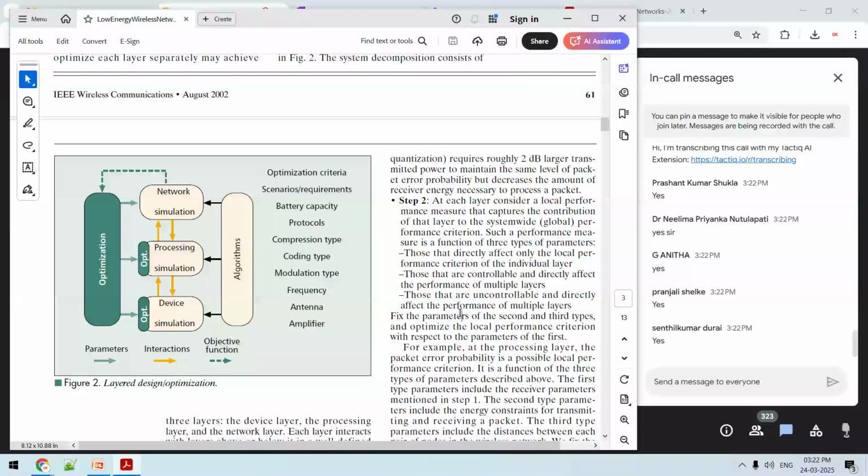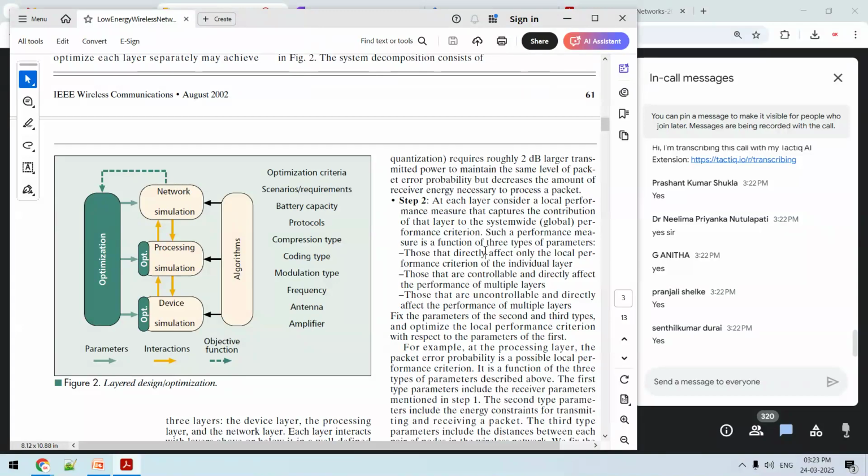sometimes we have to create a diagram at our own level. I want to use this diagram, but I don't want to use this image directly. I want to create another variant of the same diagram. What will I do? I will open MS Word and start designing, simply taking some image shapes. After that we go for grouping, inserting text, so many things are available. It will take lots of time.